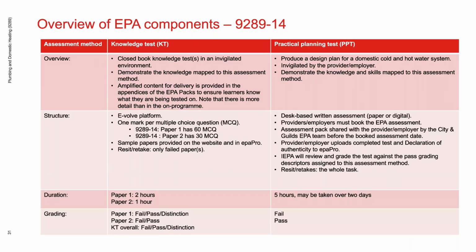As before with the 928-912, the practical planning test is the same as what you would have done on the 928-9. Sorry, it's the same for the 928-914 as it was for the 12. It's 5 hours long to be taken over 2 days. It's a desk-based written assessment. Pass or fail.